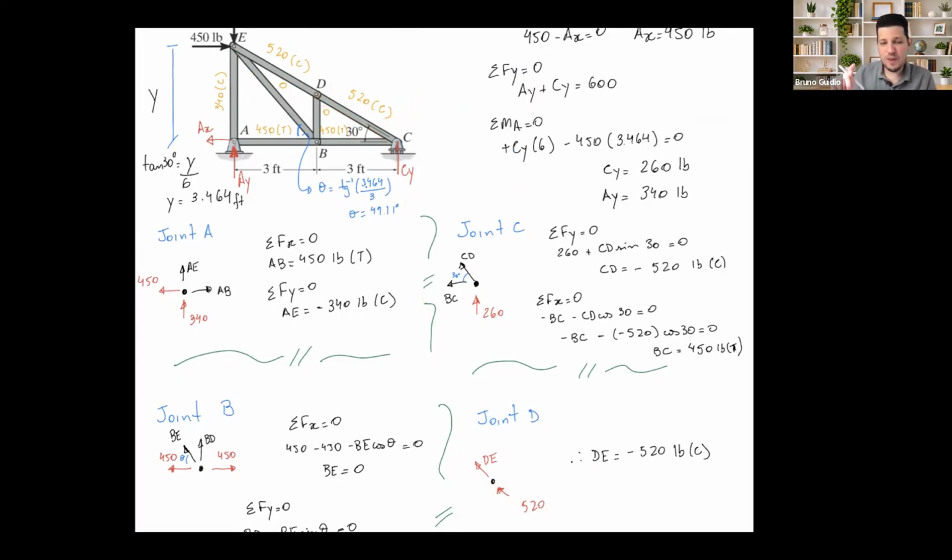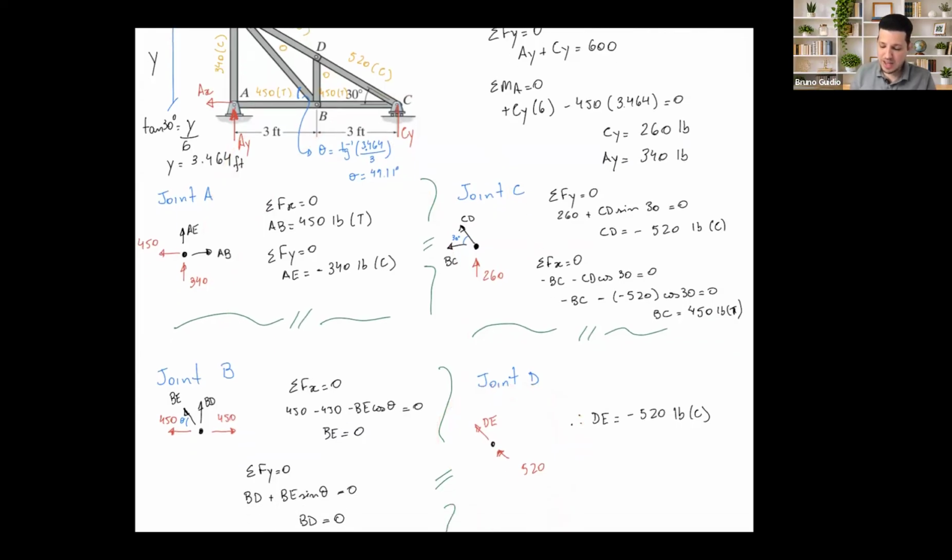So that's a little bit different from what I told you for this section. For this section, I'm not changing the free body diagram. I'm taking the same section, the same free body diagram, and just using it again and again. For the joint, each joint is a new free body diagram. So that's why I like to change. It's going to be up to you. But please pay attention to those signs, if it's compression or tension.